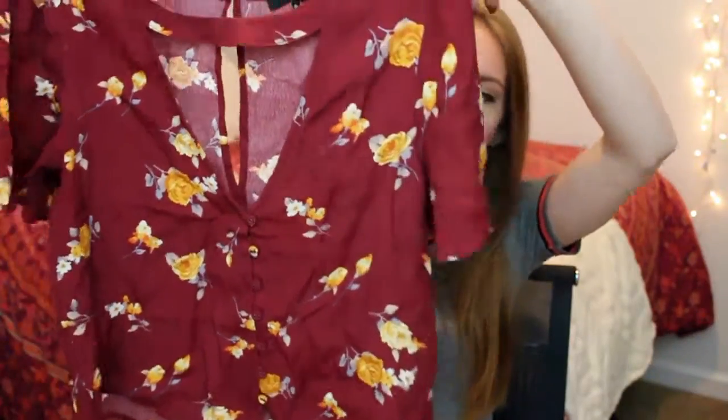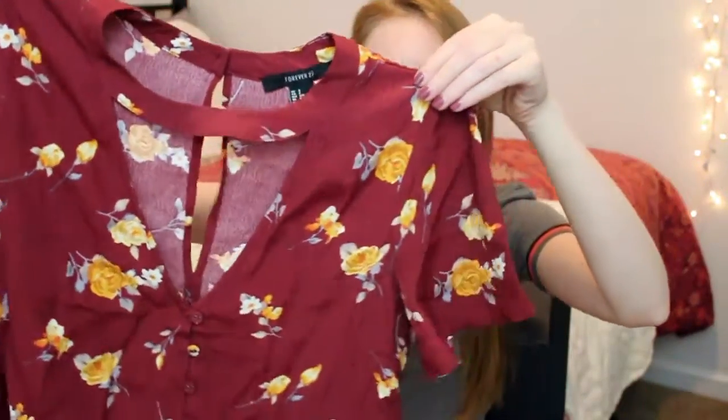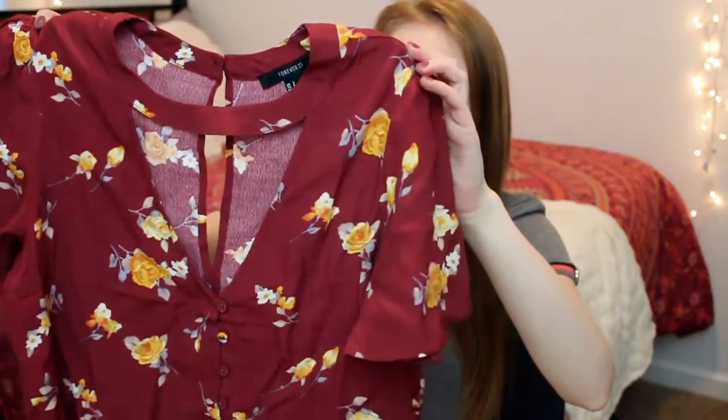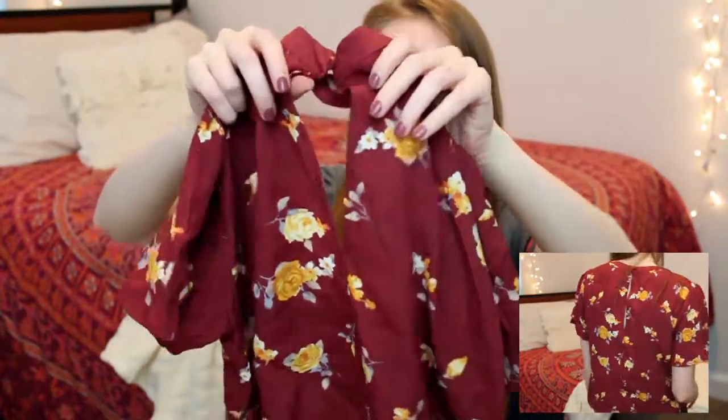Last but not least, my roommate was maybe more excited about this shirt than I was — and she's already worn it. It's so cute. It's buttoned down in the front with a super trendy V cut-out, but the collar is still there, and it has these adorable little fluttery sleeves. It's in this amazing print — a burgundy or maroon background with really nice yellow-orange flowers all over it, plus a little something in the back. My roommate wore this for sorority pictures and it looked so cute.